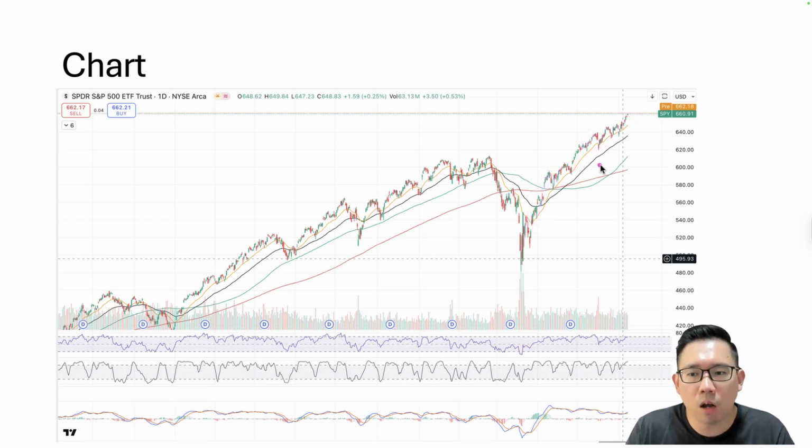So the market right now is looking super bullish. And there are also a lot of people who are very scared when the market is going on an upward trend, which I totally understand. But sometimes we cannot be so scared that we totally do not want to take the move going ahead.